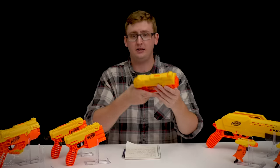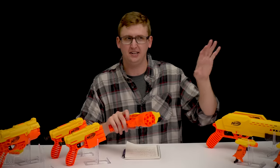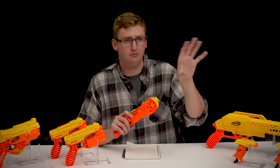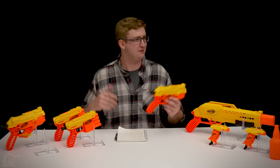To prime, you pull back on the T-style priming handle, like that. Prime works pretty well. And the cylinder revolves on the prime, so you have a very smooth trigger pull, unlike the Maverick, which a lot of people hated. Because you had to halfway pull to align the cylinder, and people screwed it up all the time and thought the blaster was broken when they just didn't know how to shoot it. This is just easier. Probably shouldn't have mentioned the Maverick. I'm in one of those moods today.